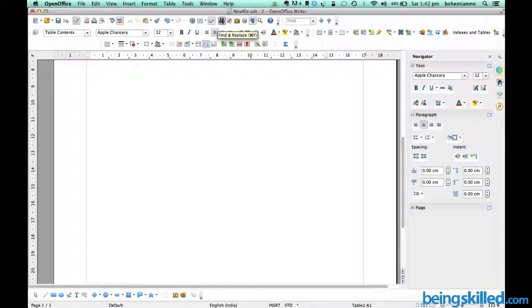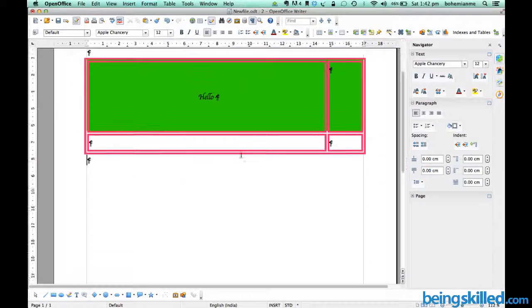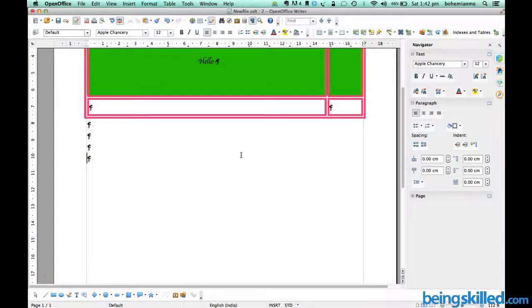Now we will be talking about find and replace, which is one of the most frequently used features. So let's say we have this, hello, this is Being Skilled string, and let's type something.